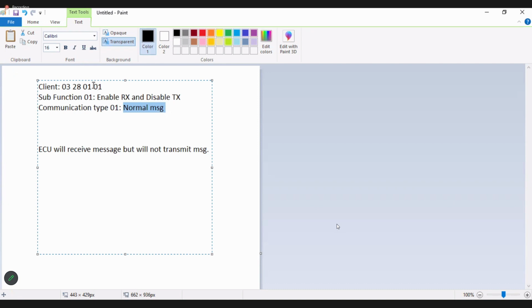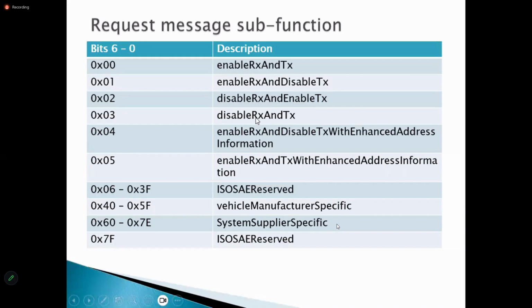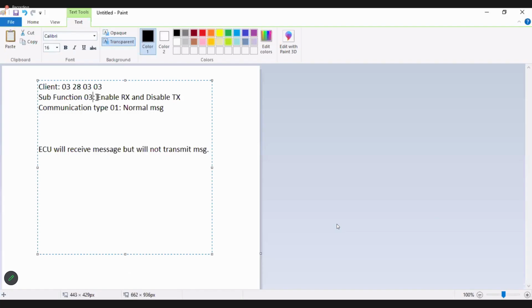Now, if the request is 03, so here 3 subfunction means what? 3 subfunction means disable Rx and Tx both. Correct now? Yes, sir. Here disable Rx and disable Tx. Clear?